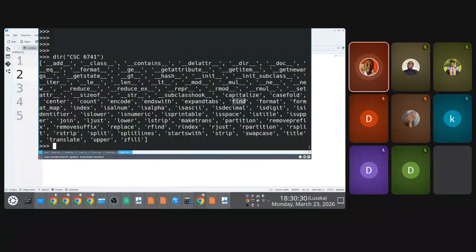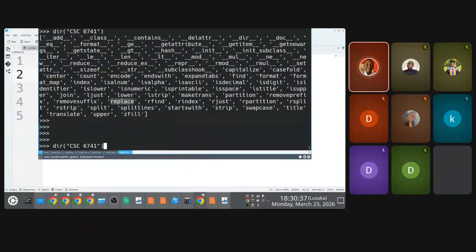I can find things in a string. I can replace, like I have this CSC here.